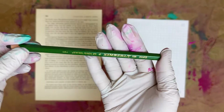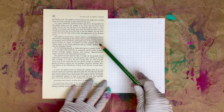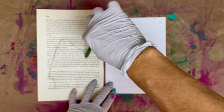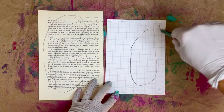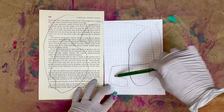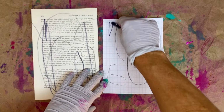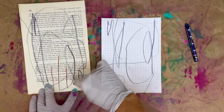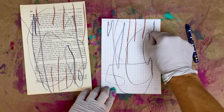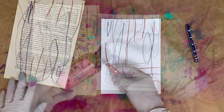While my high contrast collage papers dry, I'm going to start another set of papers. I'm just starting with a graphite pencil scribble on two different types of paper here. Next, I'm grabbing a Caran d'Ache Neocolor 2 in Indigo and adding some scribbles with that, along with another Caran d'Ache Neocolor 2 in English Red with some marks and lines.